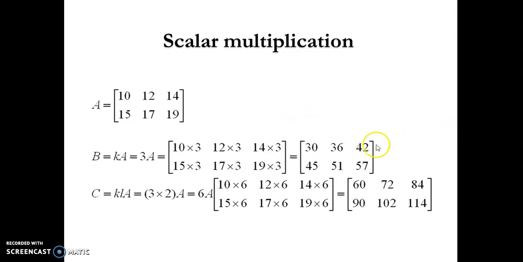So remember, the rows told you which customer it was. So customer 1 was row 1 and customer 2 was row 2. And the columns indicated the goods. So we had good 1, good 2, and good 3. So now I know, for instance, that customer 2 purchased 57 of good 3 in May. Or I could tell you that customer 1 purchased 30 units of good 1 in May.